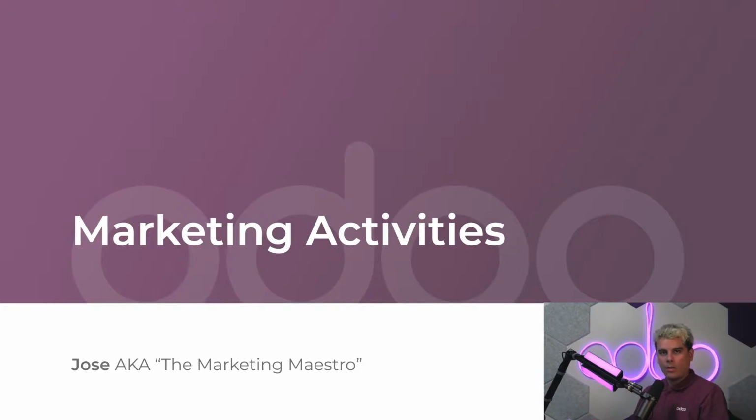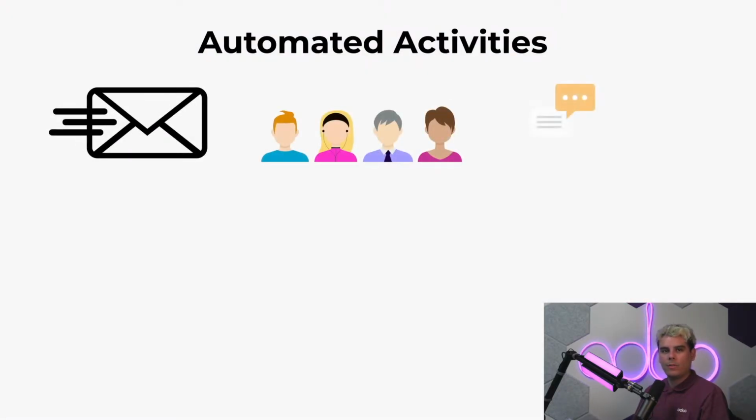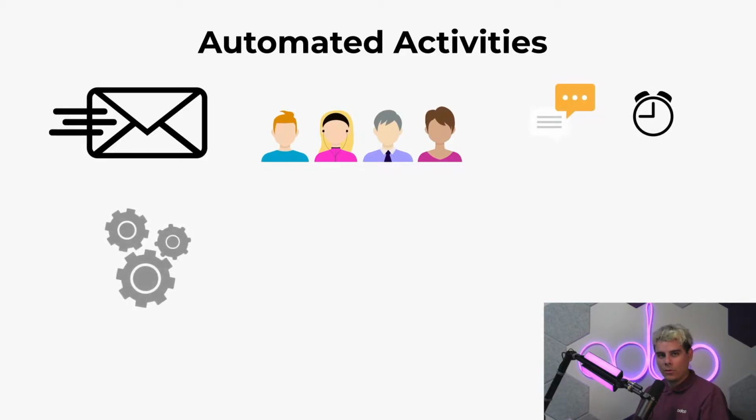With Odoo marketing automation, we can trigger different actions to automatically happen when a specific type of engagement or lack of engagement occurs. With properly configured automation, we can ensure that we always reach out to the right customers at the right time without bombarding them with unwanted messages to the point of annoyance.